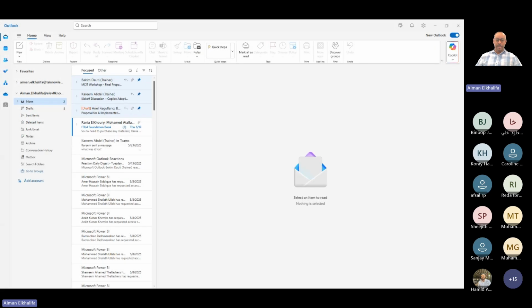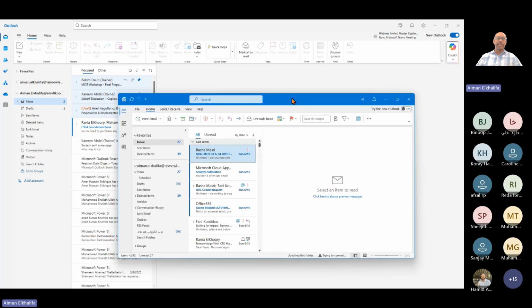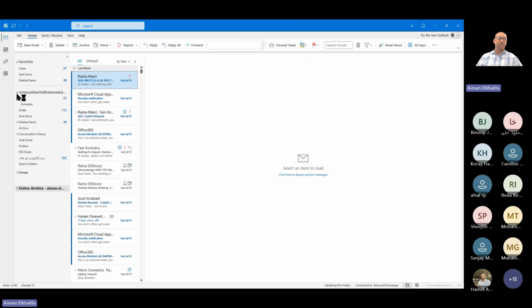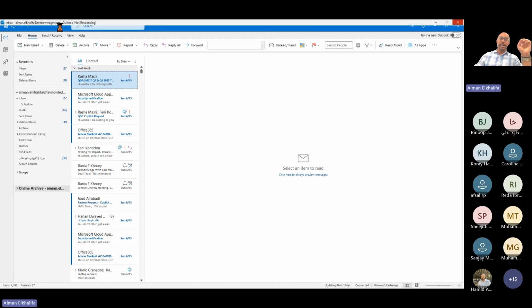You see, if you're still on the classic Outlook, you're losing all the Copilot capabilities. Switch this one quick. Okay, this is the old Outlook, the classic Outlook.